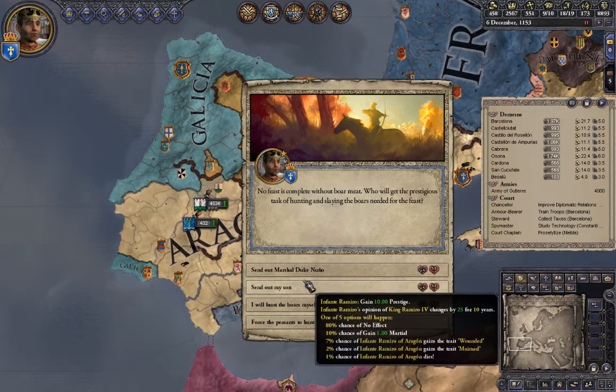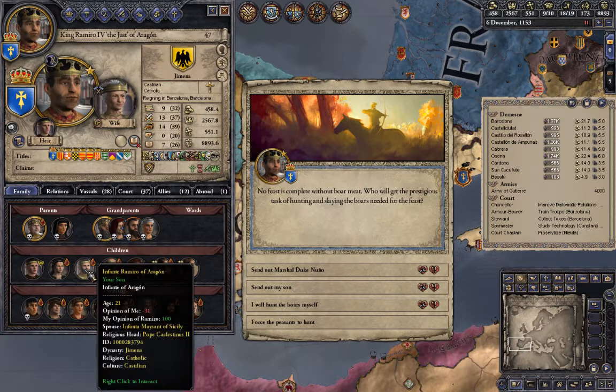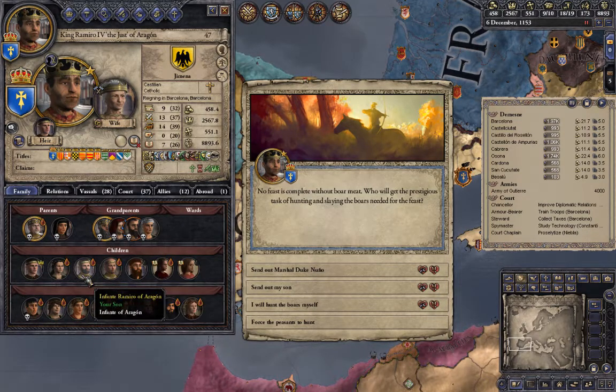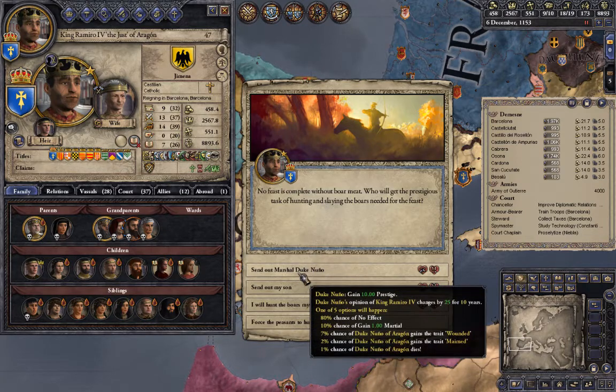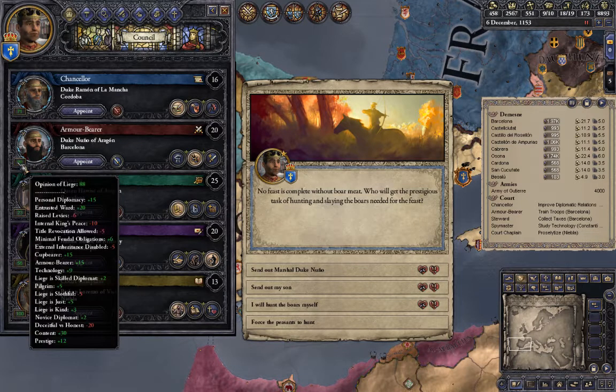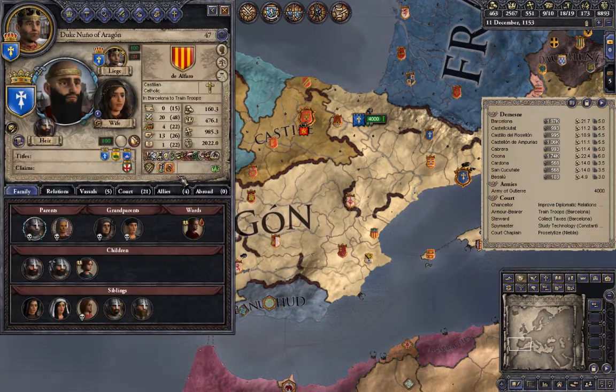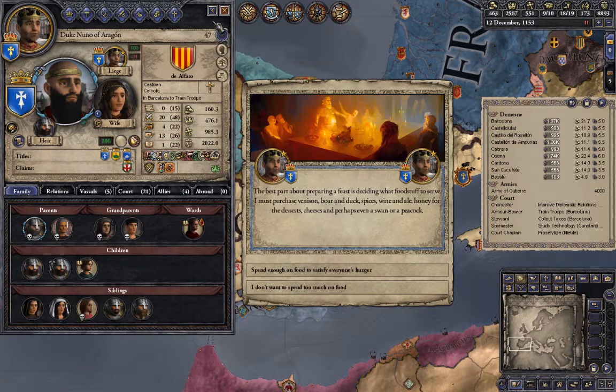Let's see. Infante Ramiro, is that my... That is my second son. Sure, I'll send him out. Actually, no, I really should send out my marshal, because he is a duke and is not at 100% opinion with me. We'll send him out. He didn't get wounded, it looks like.